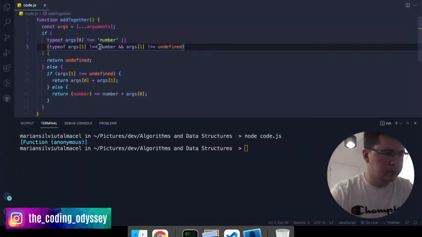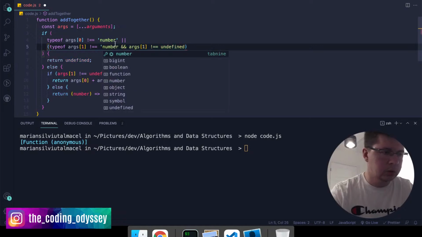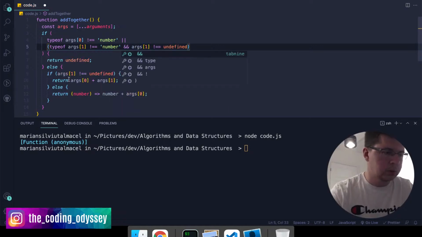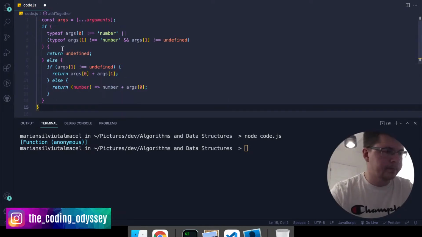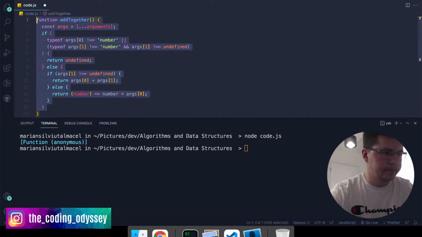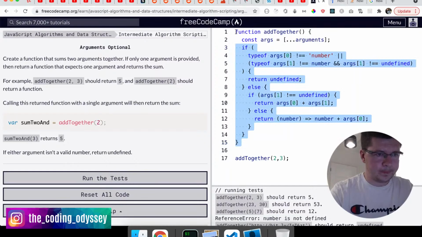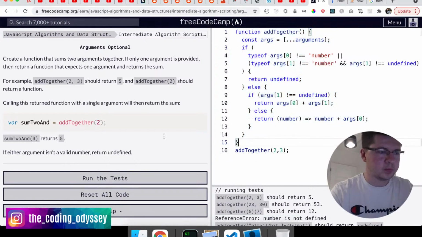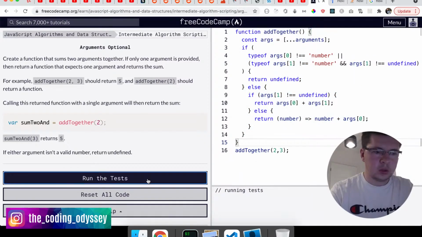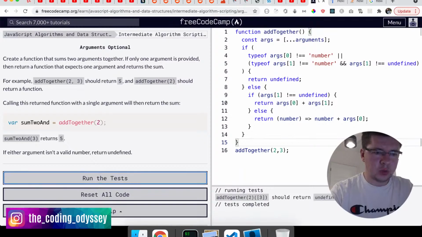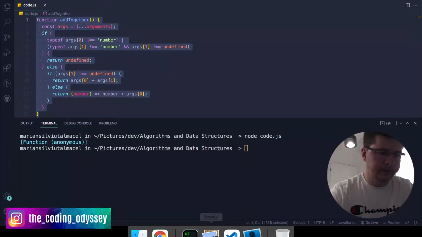Okay, let's see what's going on here. Okay, so now we only get the fail for this one because the second one passes something that's not a number.